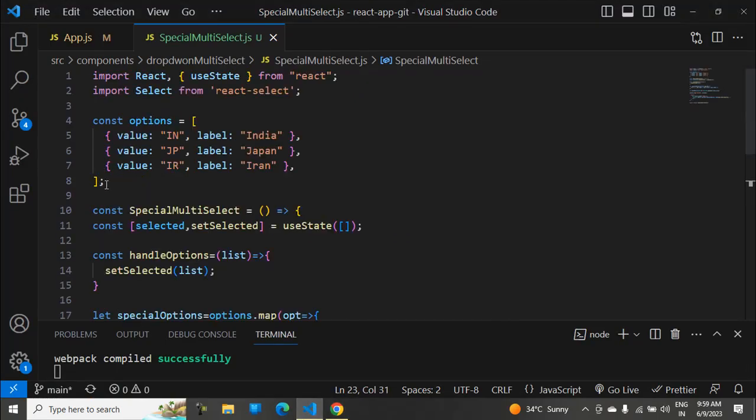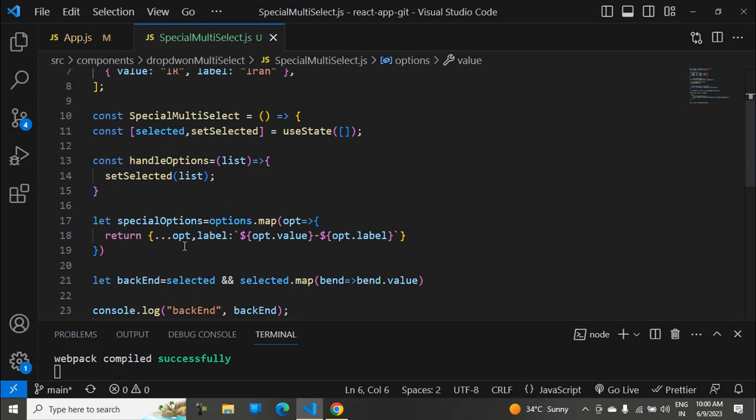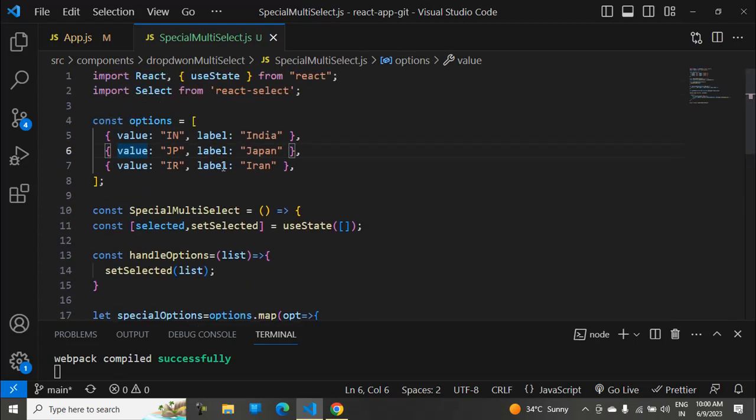First of all, we have taken the options. You can imagine that these values are coming from the backend. From the backend, maybe these two properties come differently, so we need to convert them into value and label. That is a different story, we'll discuss it later. I have already discussed it in some previous videos, you can look into that to see how to convert. Then in this case, the options are ready. Those options we have converted into our required format, like IN hyphen India, like that. That is this conversion.